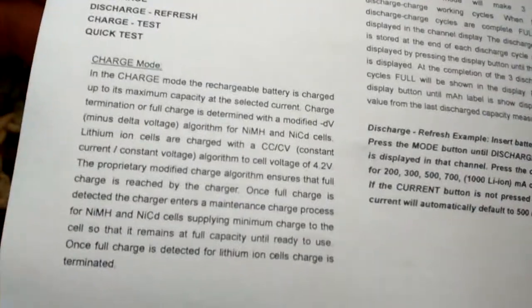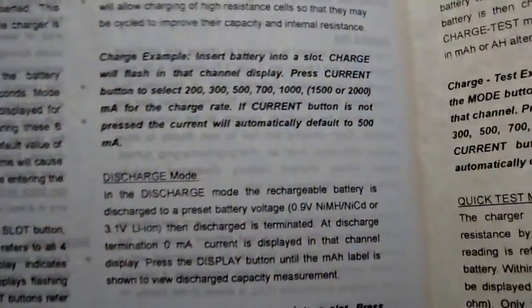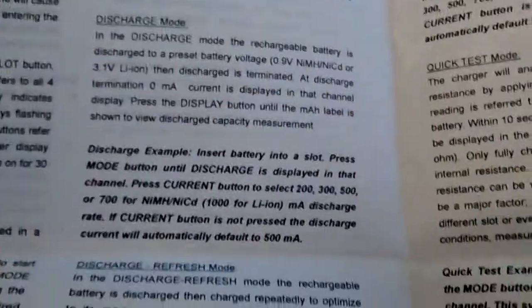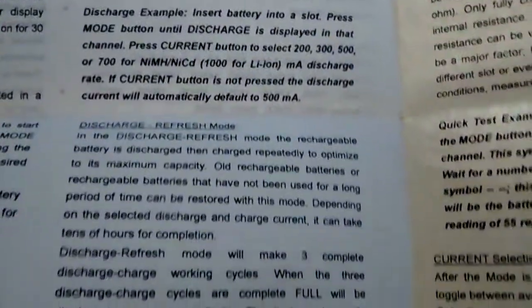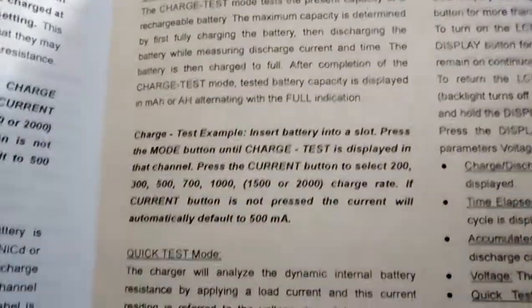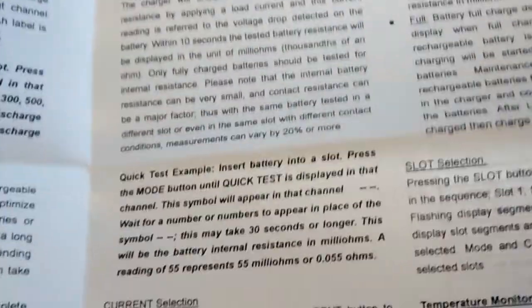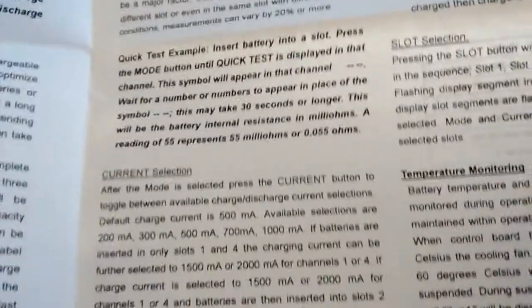Plus, if you're in the market, a lot of reviews I've noticed don't put the manual. So if you want to read the stuff for yourself, what are you gonna do? Go find one? It's better to just put the manual in the review. If you don't want to go through all this, you just skip ahead or whatever. If you want to go through it, just pause it. Pretty easy, right?